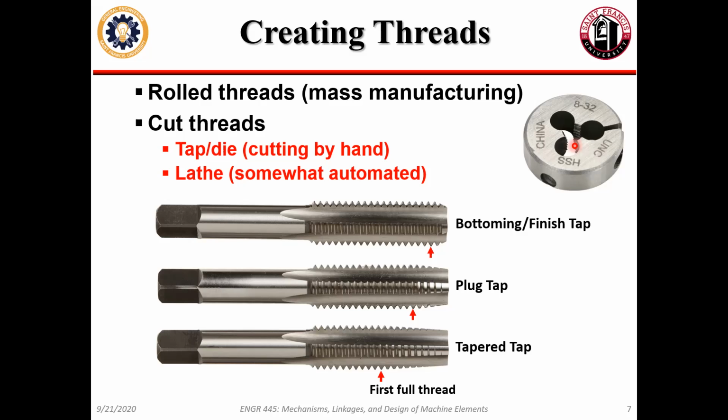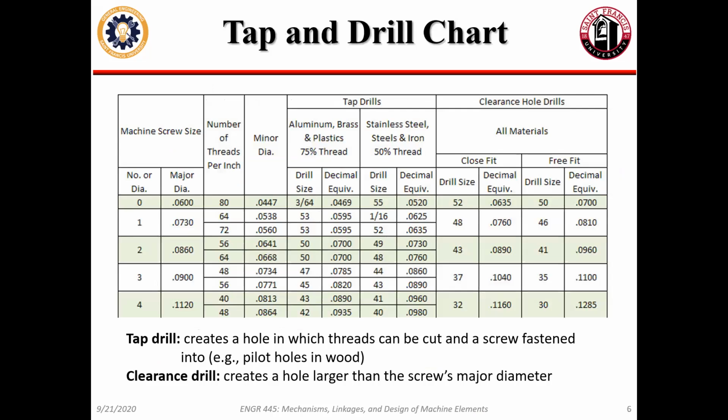Mass manufactured screws are usually rolled threads, not cut. They're usually a little bit stronger. You're cutting something, you're inducing cracks, right? But it's the way the threads were made for decades, if not more. So it's not exactly a bad way to do it. It works. Okay. Any questions on all that stuff?